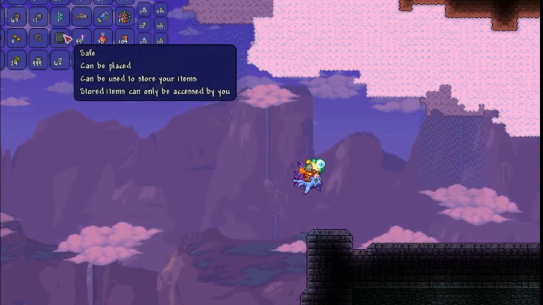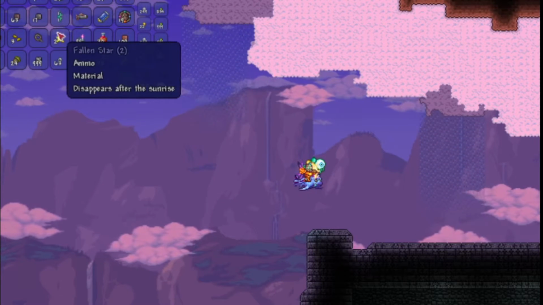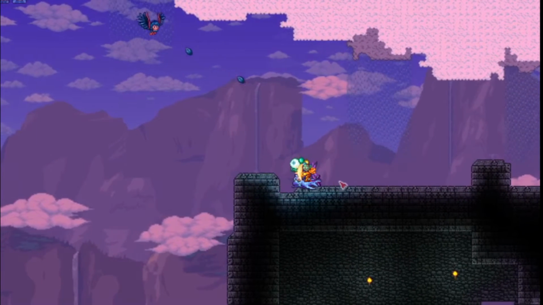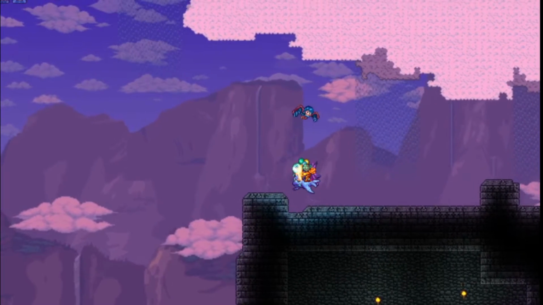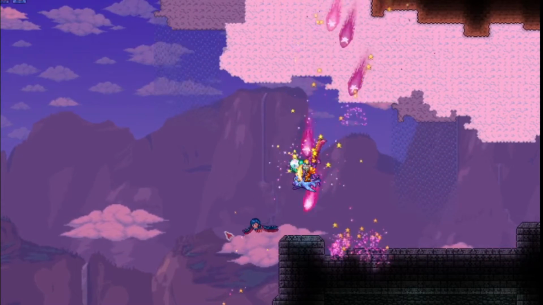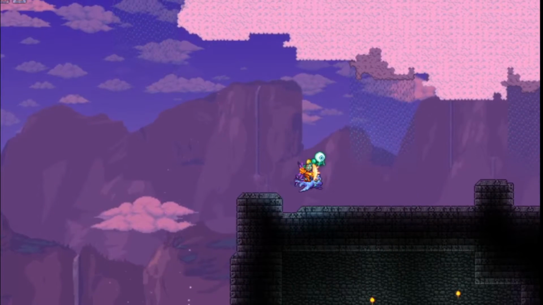Safe. Can be opened. Can be placed. Can be used to store your items. Yeah, this is what a safe does, if you don't know. You place it down like this. Oh my gosh, go away. Actually, go away! There you go.